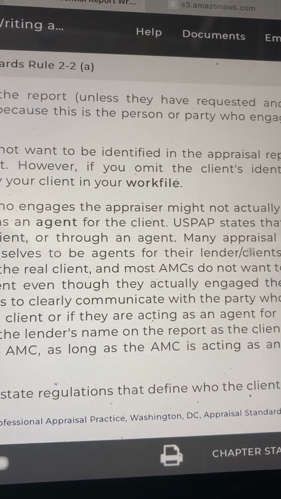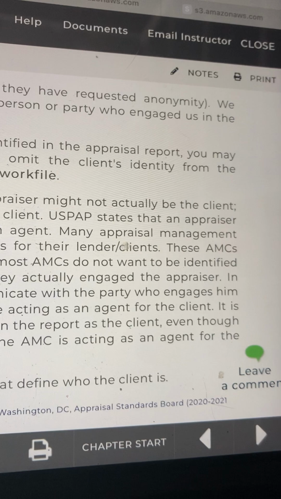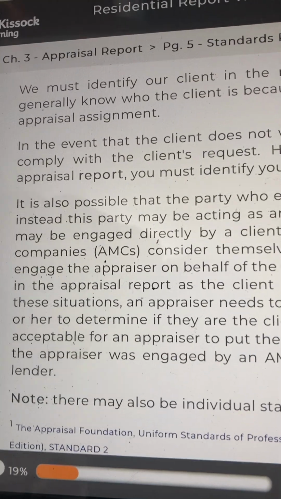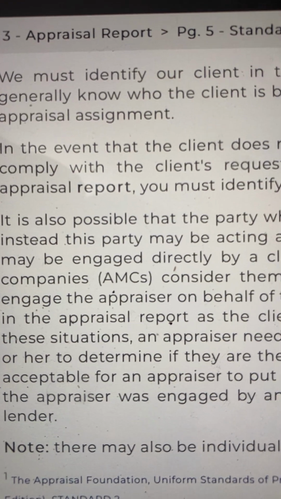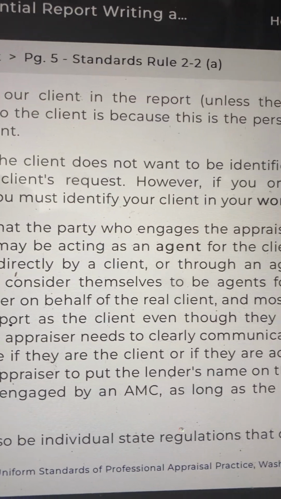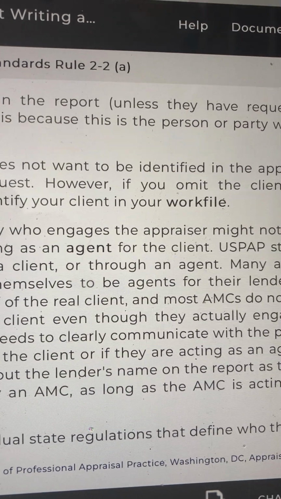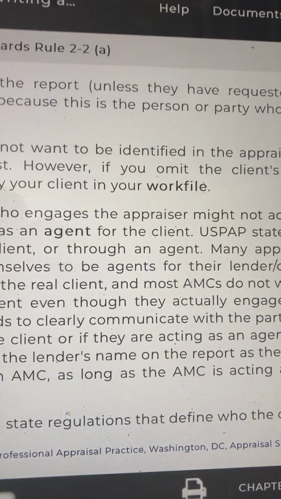However, if you omit the client's identity from the appraisal report, you must identify your client in your work file.